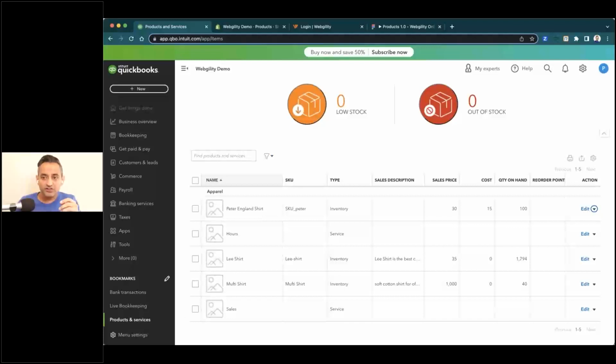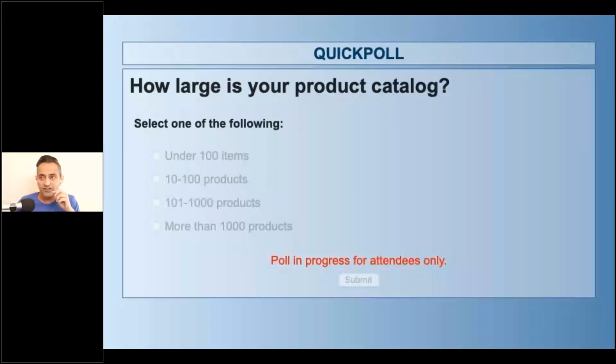But before I do, I have another quick poll I'd love for you to take, and that is if you could share with us the size of your catalog. Select one of the following: less than 10 items, 10 to 100, maybe 100 to 1,000, or more than 1,000 products.